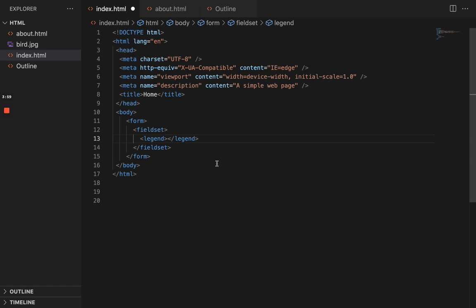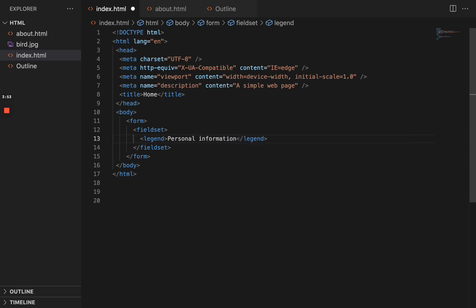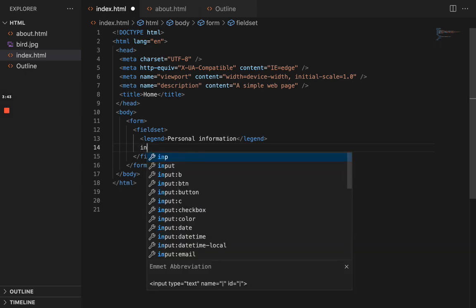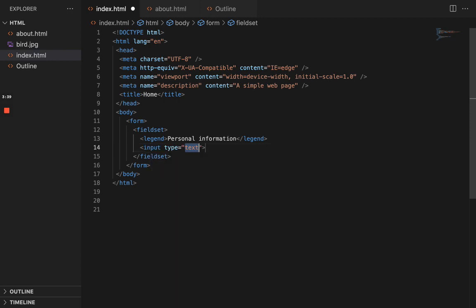So let's say this is personal information, and then we save it. And then personal information can include first name. So we're gonna say input. Input is gonna be a type of text.